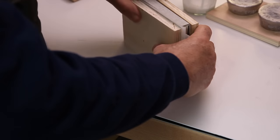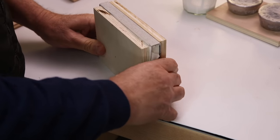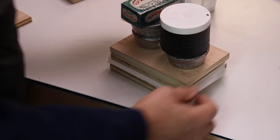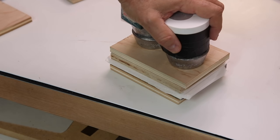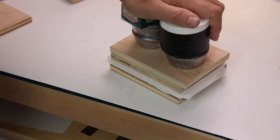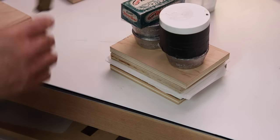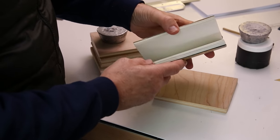The other side is already dry, so I'll put this under some blocks, and I'm going to let that sit for about 4 hours. I don't have any need to open it, and if I open it, sometimes the paper, if you've used a lot of paste, might stretch, and I'm confident that it's going to look good when I open it. So it's going to sit there for about 4 hours, and in that time I'll clean up and wash my brush. It's been 4 hours since we finished the book.